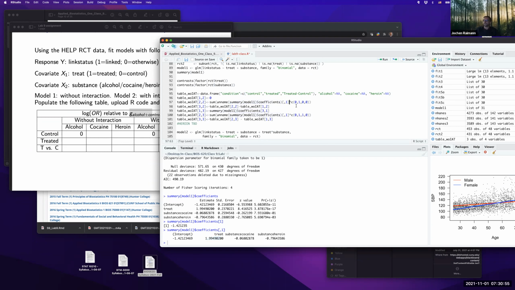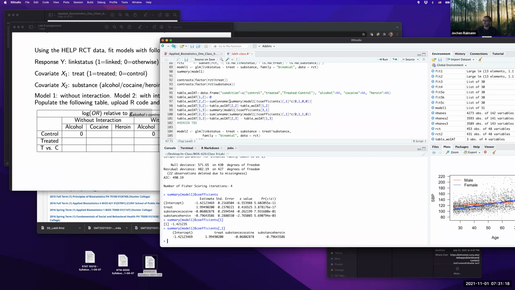And you can do this, and this is quite elegant, and you will see this in a couple of contexts. You can multiply it by a vector that essentially multiplies this one by 0, this one by 1, this one by 0, and this one by 0. Only leaves this one over. When you sum this, you can actually get to, if we do this.